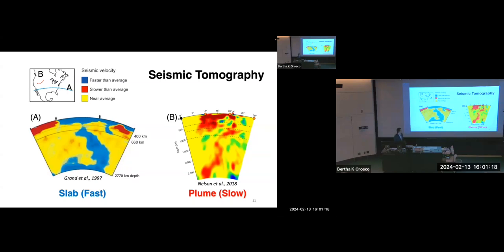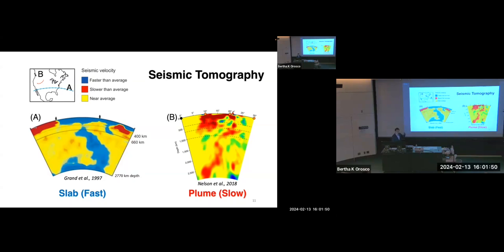In seismic tomography, this is a technique to see the large-scale structures in the interior of the Earth. We are particularly interested in two colors, one blue, one red, in every seismic image. These are the two important colors you probably want to know. Blue represents fast velocity. Usually they are related to subducted slabs, because on Earth we have this unique mantle convection mode called plate tectonics.